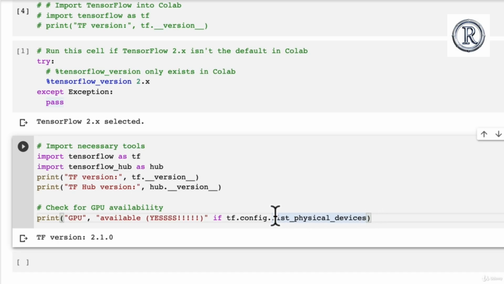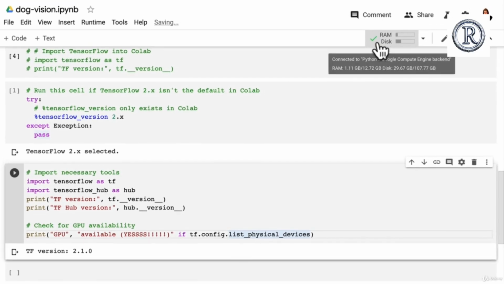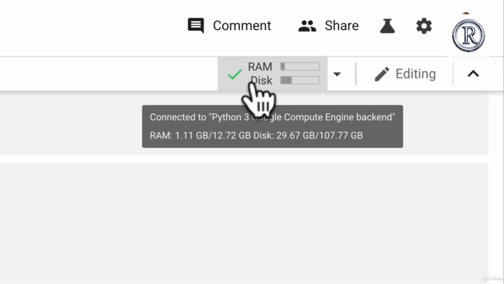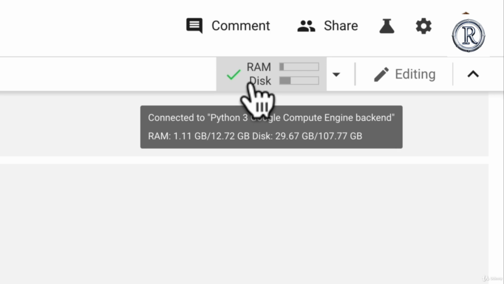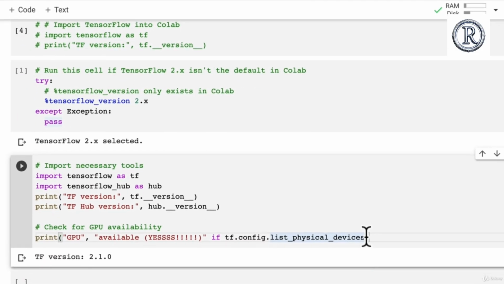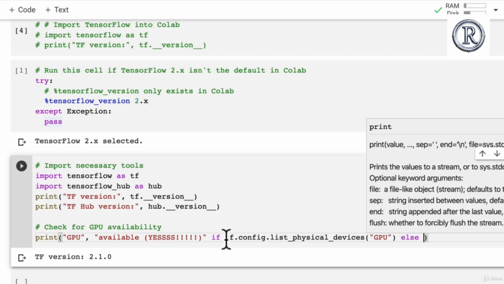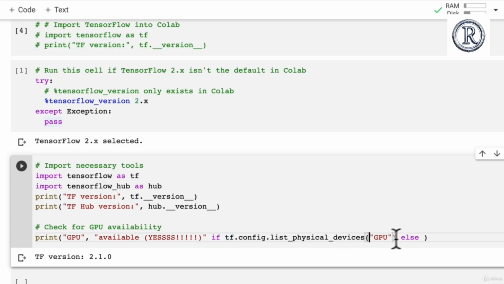And that literally means what you might think it means. What physical devices are powering this Python 3 Google Compute Engine backend? So we can see RAM there, gigabytes, and we've got disk. But what else is there? We are most concerned with the GPU. So we're just going to pass it the GPU string. People who have written TensorFlow have had this problem before, and they've gone, let's just make this easy to check if we've got a GPU. Else not available.